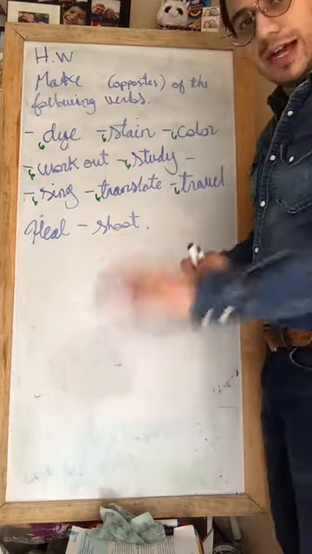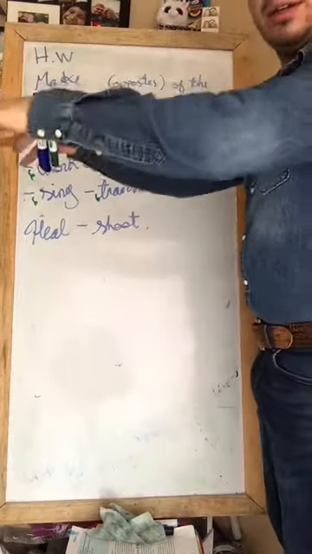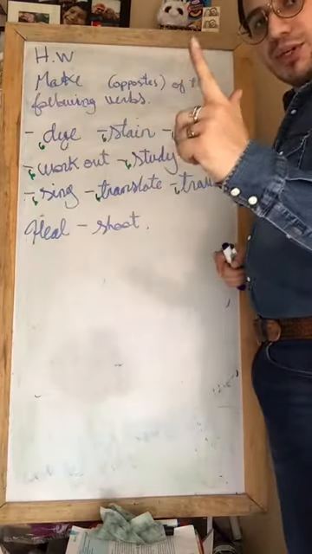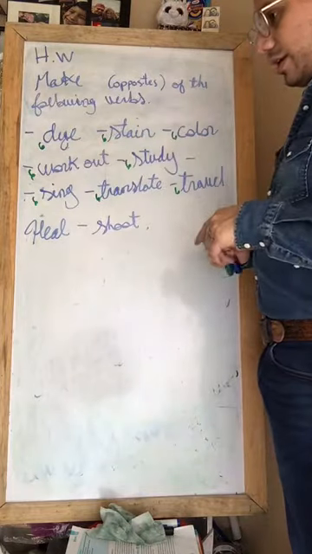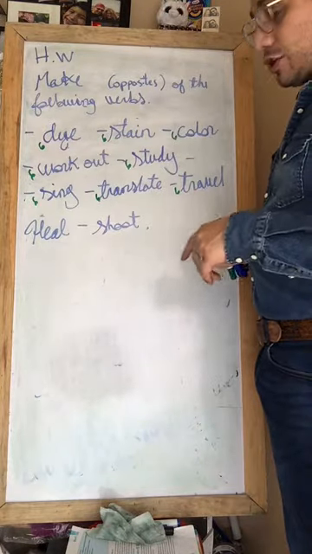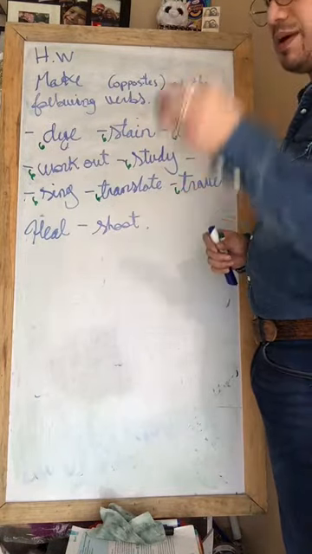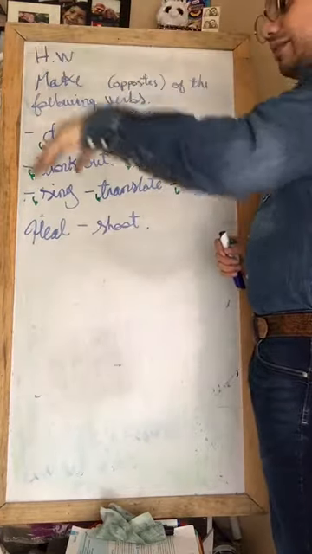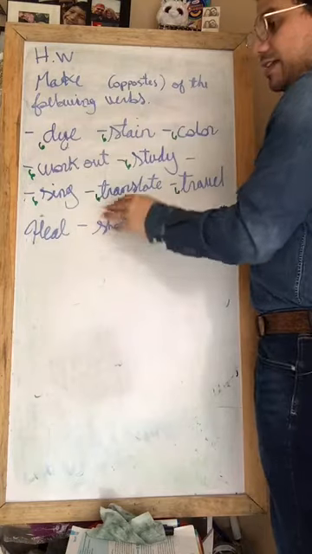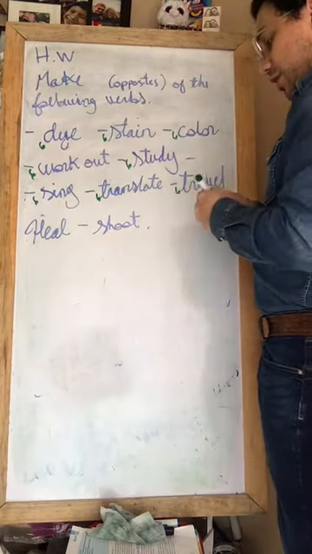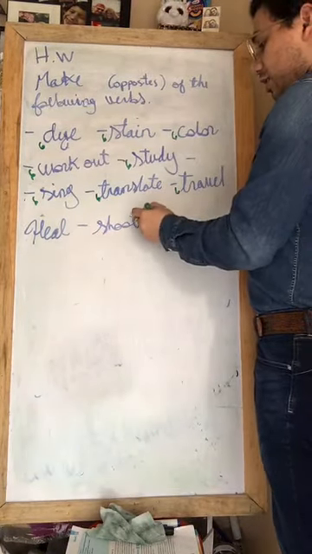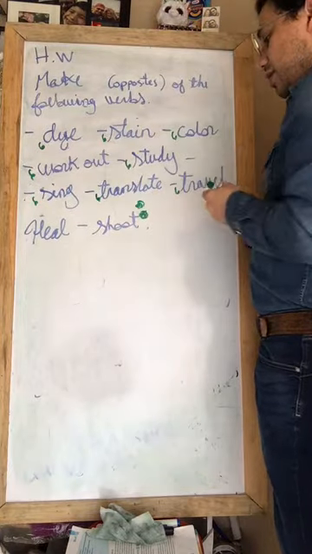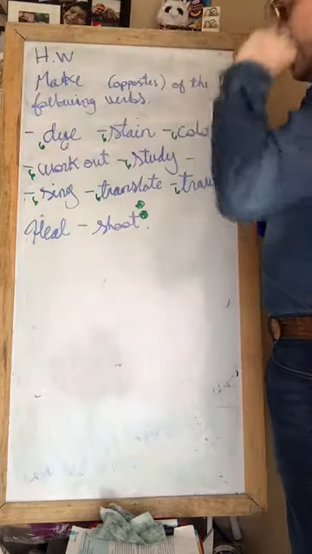Shoot, you can shoot a basketball. You can shoot with a gun, or you can shoot a piece of paper. If you have a piece of paper and you throw it, you shoot it at a basket. So it's used with the topic of balls and the topic of paper balls. Okay, to shoot something at, shoot it.